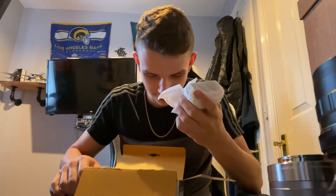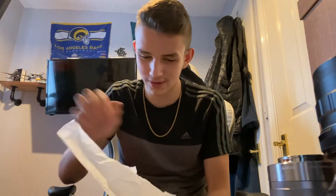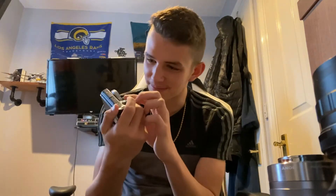Here it is — this is the camera! It's so small. Look at how small it is. The reason I got this one is because if my mate's not here I can just flip this up and use it like a vlogging camera. Sorry if I sound weird — I've got a blocked nose because my hay fever is killing me.